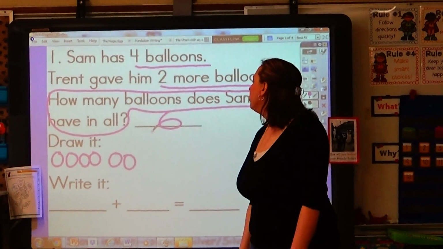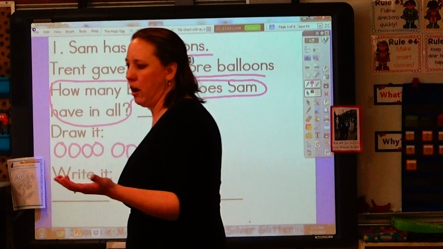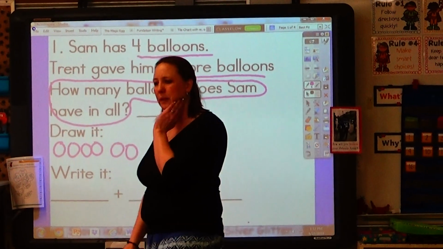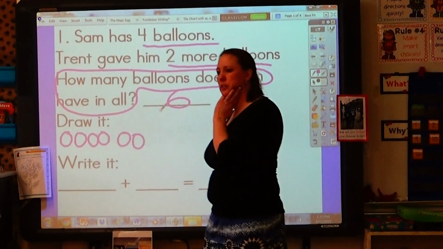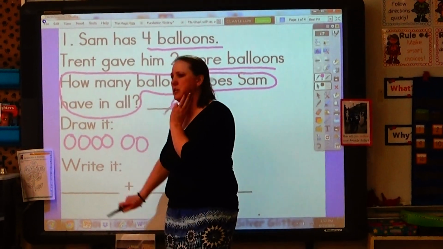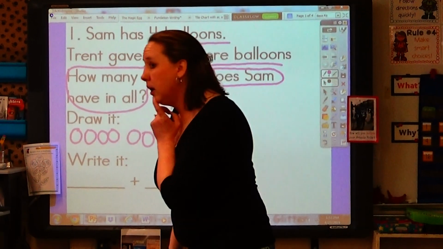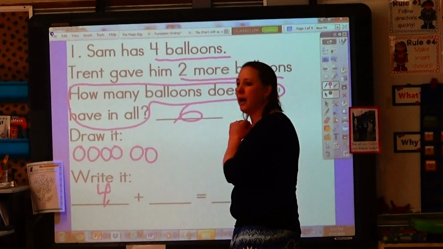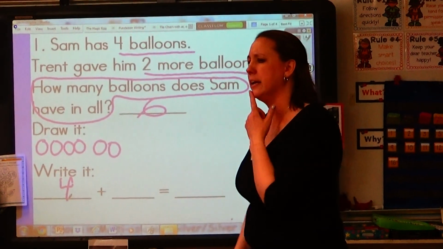Great job. So now how would we write this though? Now we've got it drawn. We figured it out. We did the same thing with Oreos, but how would you write a problem like this? I'm a little confused. So let's see here. Trent, why don't you tell me, what number would be the first number we should probably put in our addition question? 4? Yes, 4 would be what we would put. What about our second part of our addition question? 4 plus what is going to give us our answer?